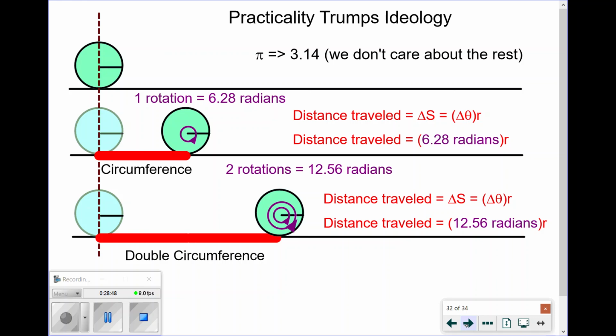Just like when we work with the math question 2 times the square root of 2, our answer will not be 2 root 2. We're going to say root 2 is 1.414 and just call it quits and say, well, 2 times that is like 2.828. There's a whole lot more to it, but those values are so small, we just don't care about it. And so, again, we're going to be dealing with practical applications rather than the ideological.